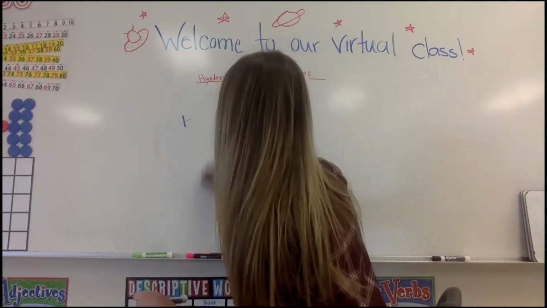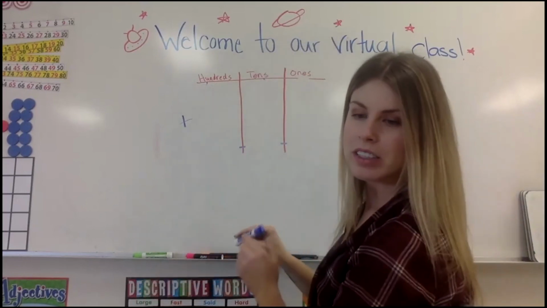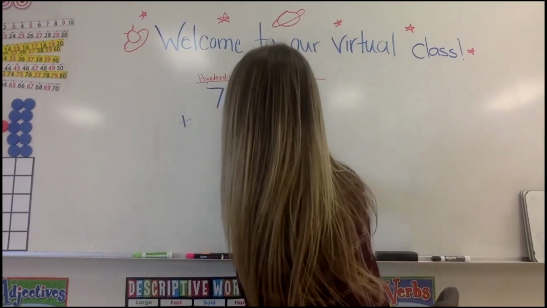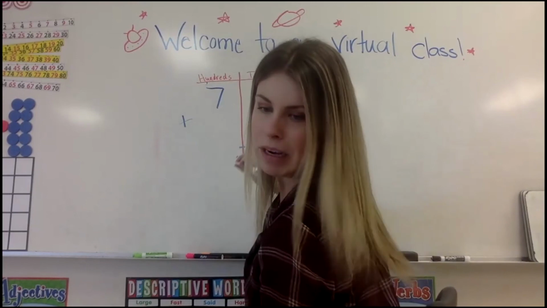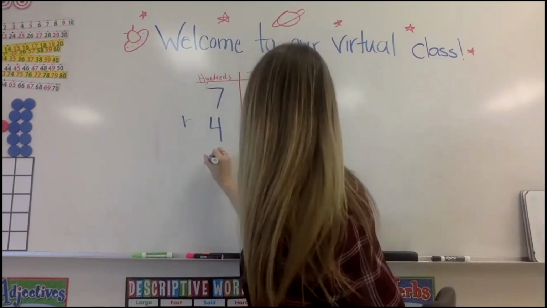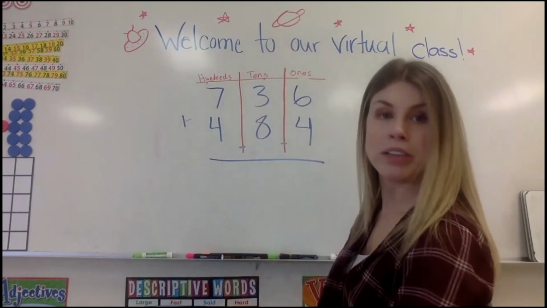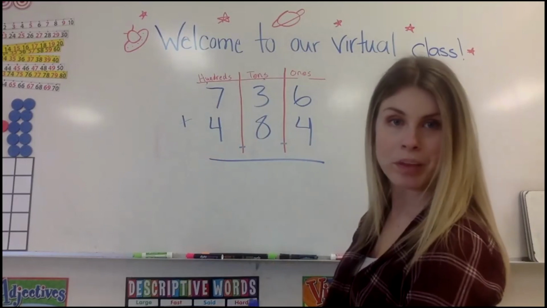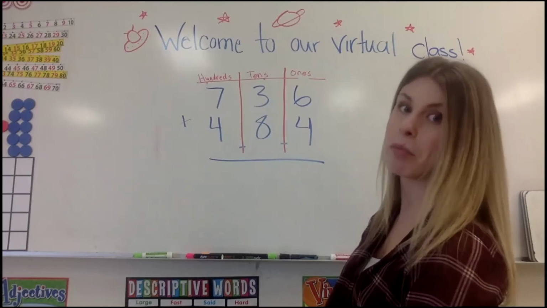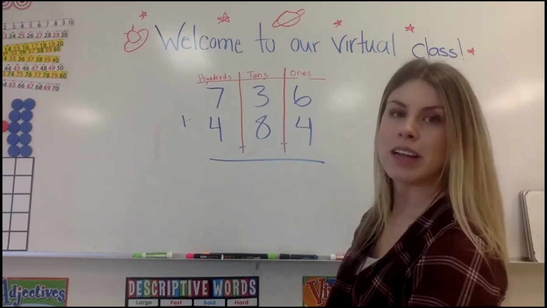All right, one more tricky one before we get to our sheet. So I have now 736 plus 484 equals. Okay, why don't you take a second and try this on your own? Pause the video and try to do this one on your own with the carrying and the borrowing. Oh, not borrowing, sorry. Regrouping, carrying the ones, and then we'll check back.